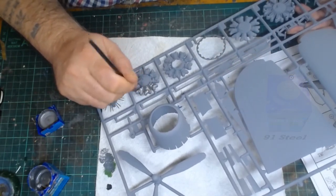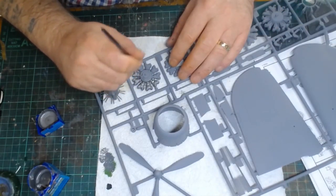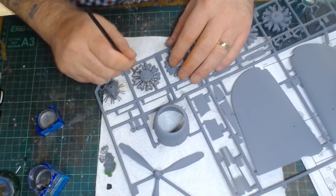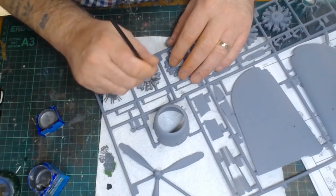Like the nature with all these kits, you won't get to see a great deal of this engine once it's in place. So I decided not to paint too much detail in it, like the cockpit. So it's all just basic paint jobs that I'm doing so far.